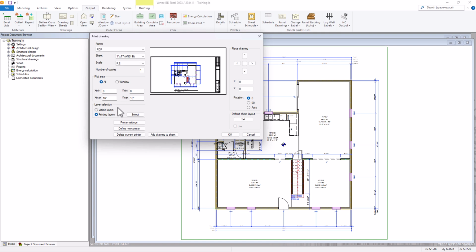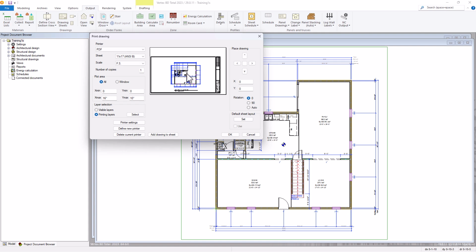You can select which printable layers to print, or you can print the visible layers that appear in the 2D window. So if we look over to the right, kind of behind us, you'll see that we have a divider that we added that's visible on the 2D plan. Now we don't want that to print, and so you'll want to set that up correctly in your layer selection. So if you have printing layers, that layer that the divider is on is not going to print.